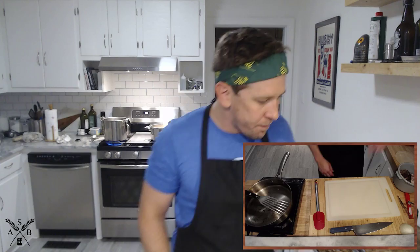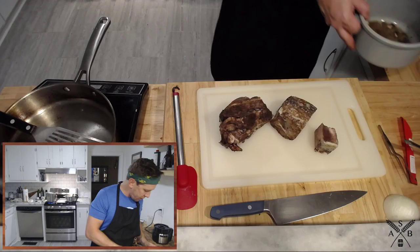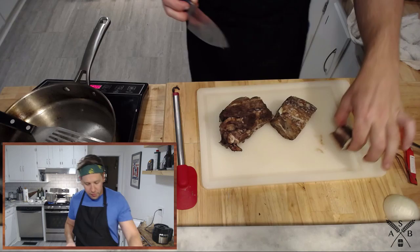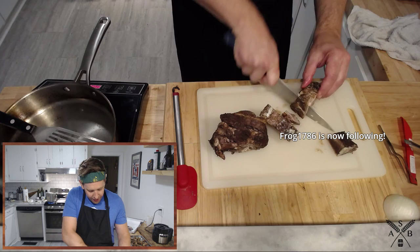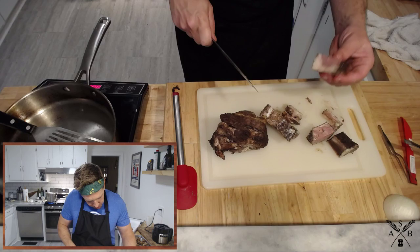All right. So, next step. Short ribs. I braised these guys last night. Nothing fancy, just a straight up red wine, beef stock kind of braise. Now we're going to cut them into little cubes. I'm going to use these as the beef in the stroganoff, because we're crazy. So that's what's next. Look at that. It's freaking beautiful, dude. I'm going to trim off some of the fat on these guys. They are a little fatty. I'm going to trim these up a little bit. That one's good. We'll toss the fat away.